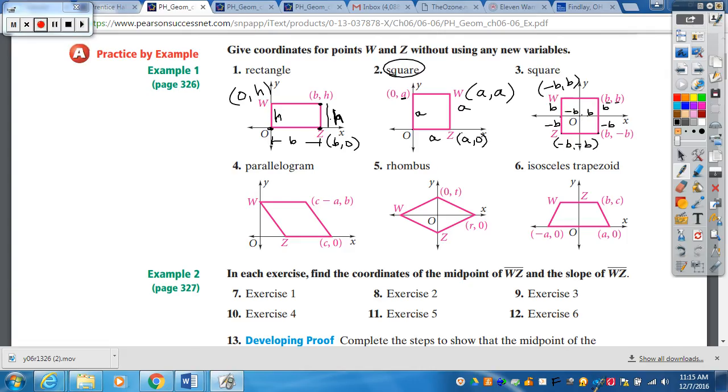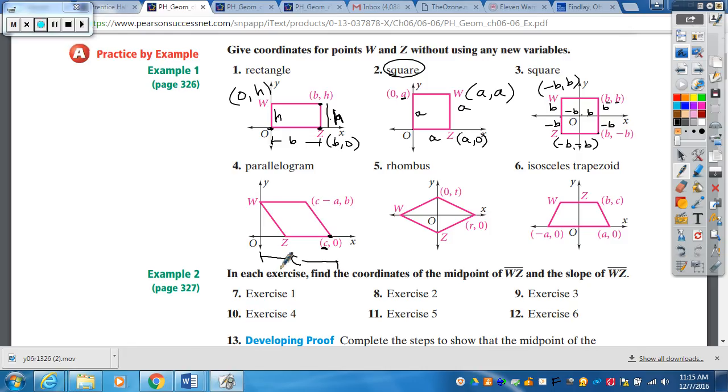All right. So again, hopefully those first 3 were pretty understandable: straight up and down, vertical, horizontal. Those are easier. The slanted ones are a little bit more difficult. So I'm going to start with this ordered pair right here. What that tells me is that this point is C units from the origin.